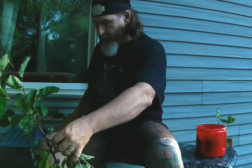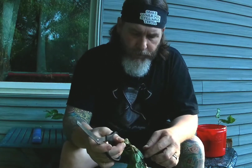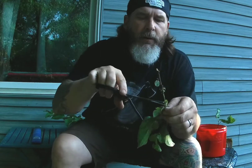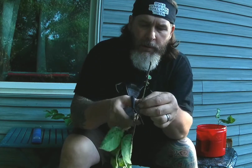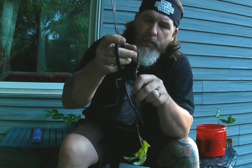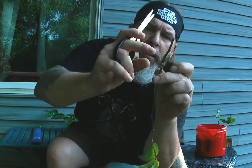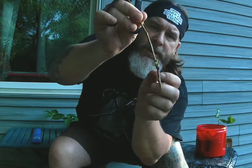On to my next branch. From what I understand, it is easier to root this green than it is the brown. I'm just going to come right down here at the edge. We've got a node here, a node right here, and another one right here. From my understanding, that's where at these nodes is where most of your rooting hormones are at. So you want to keep those underneath the water. I'm just going to stick that right in there like such.